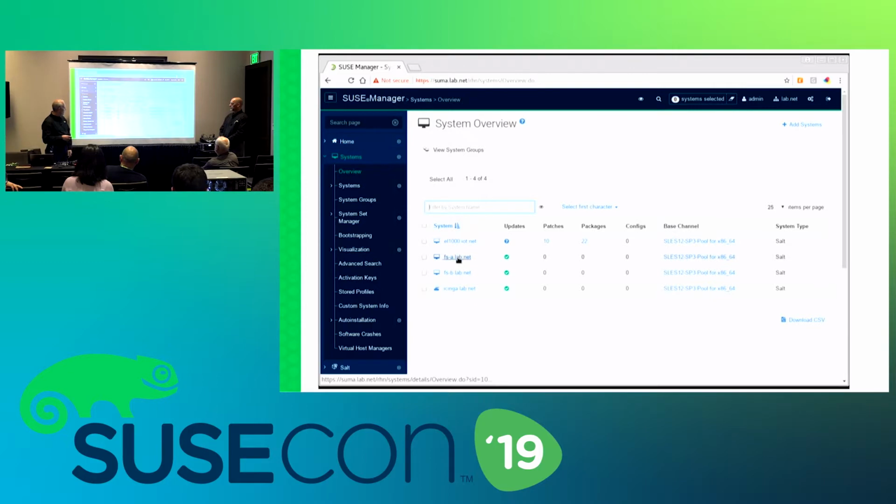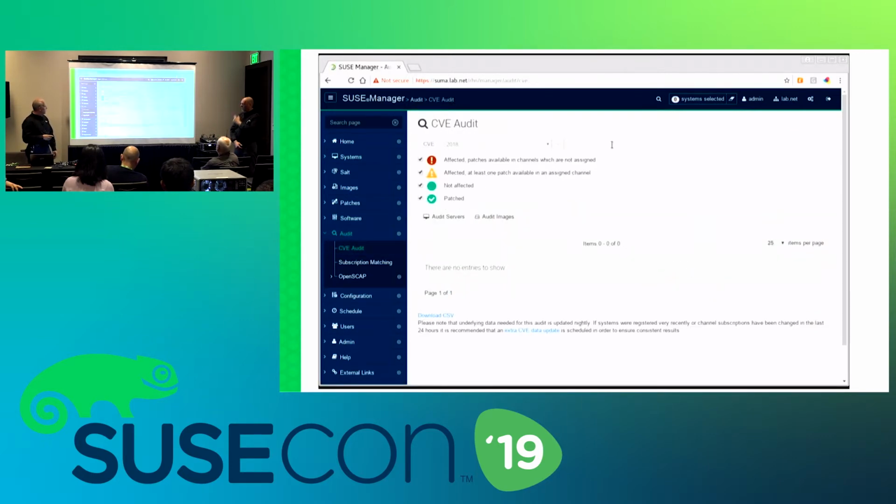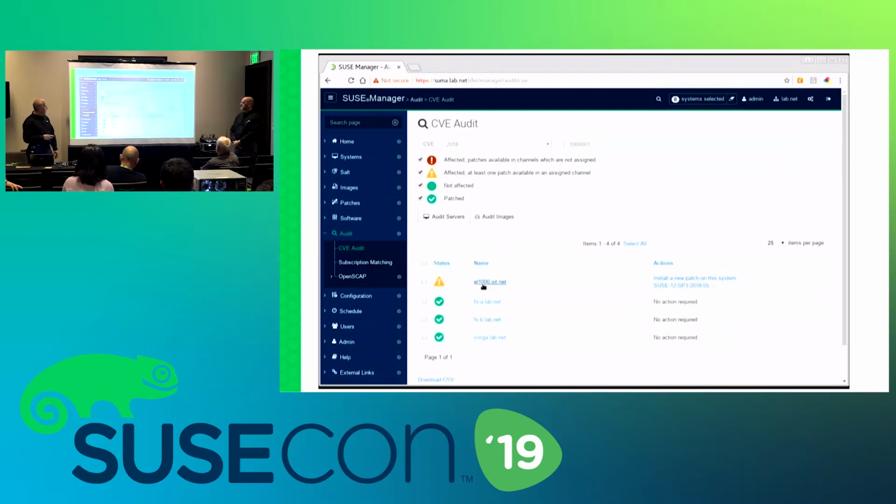This particular one selects the top node and shows how many patches are available, what packages, the configs, and lets you drill down and do an audit. You can see if there are any security fixes that need to be applied. It shows the servers that need it, lets you select them and actually apply the updates.